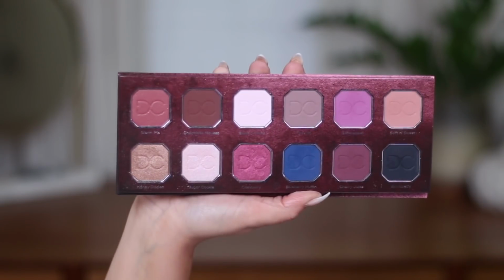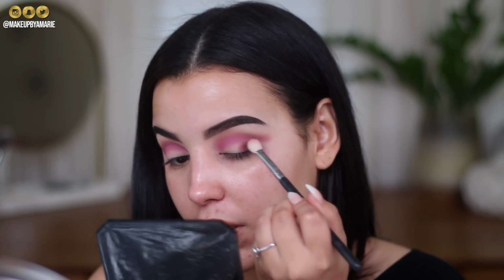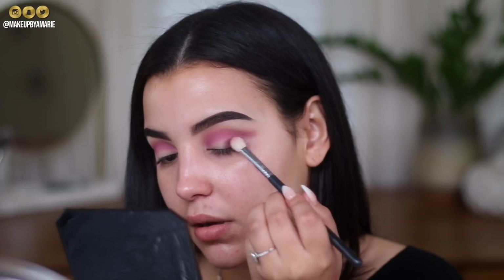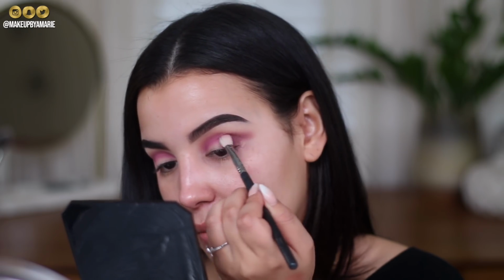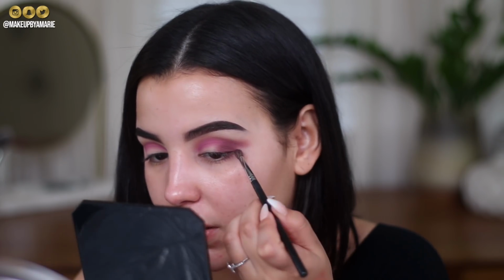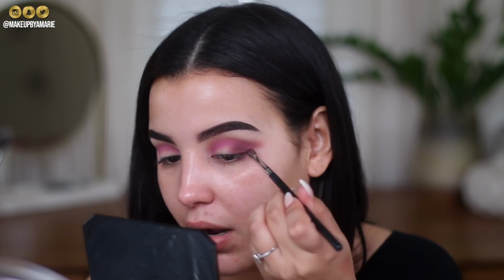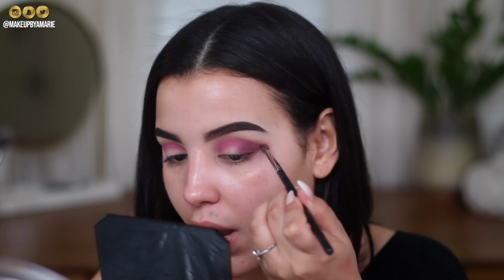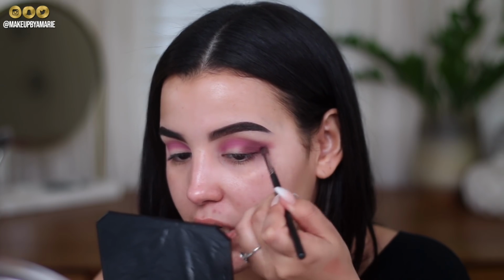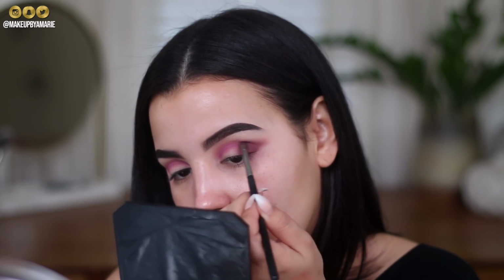The next shade I'm going to pick up is called Cherry Juice. I'm going to start right here towards the very outer V and pack this color on, kind of stamping it. I'm going to take it into the crease a little bit, but nothing too crazy. I'm going to switch brushes so I can fill in this area right here. Don't worry about messing up, because we can clean that up with a makeup wipe, which is why I'm doing my eyeshadow before foundation, because it's super easy cleanup this way. So don't be alarmed, it's going to look a little crazy, but it all comes together at the very end.